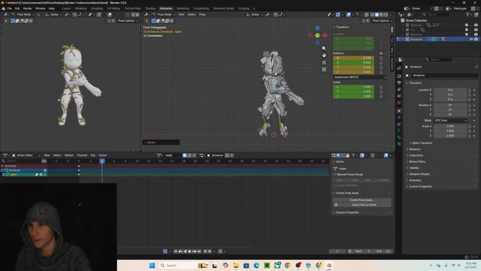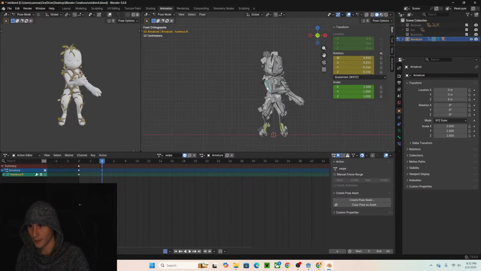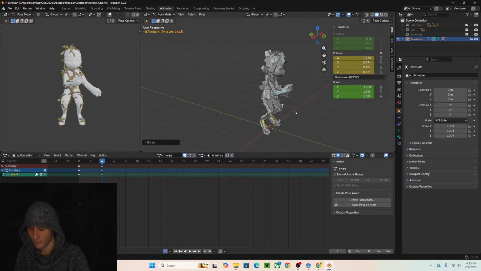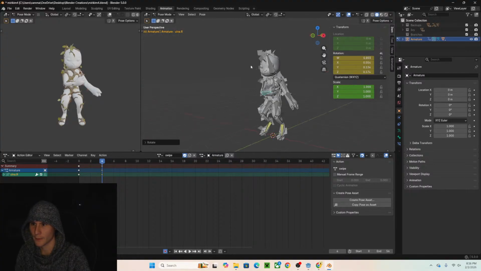Slight tilt, like that. This needs to be like over here. Like that. Crossing the body.